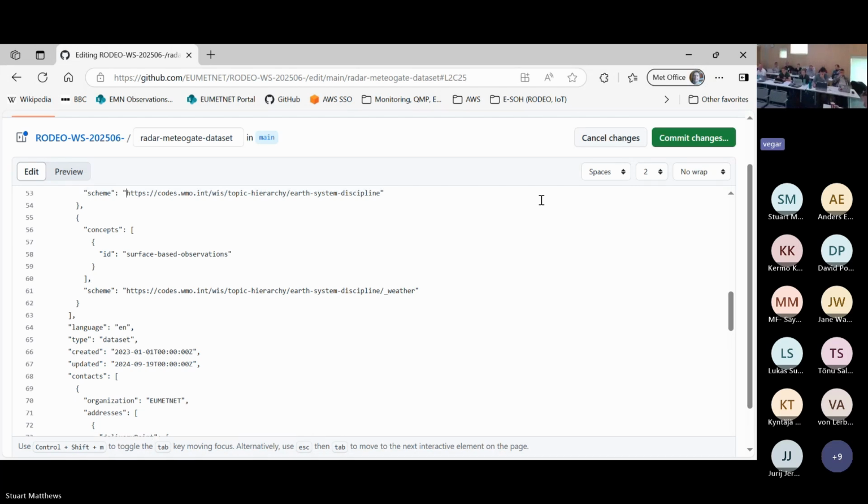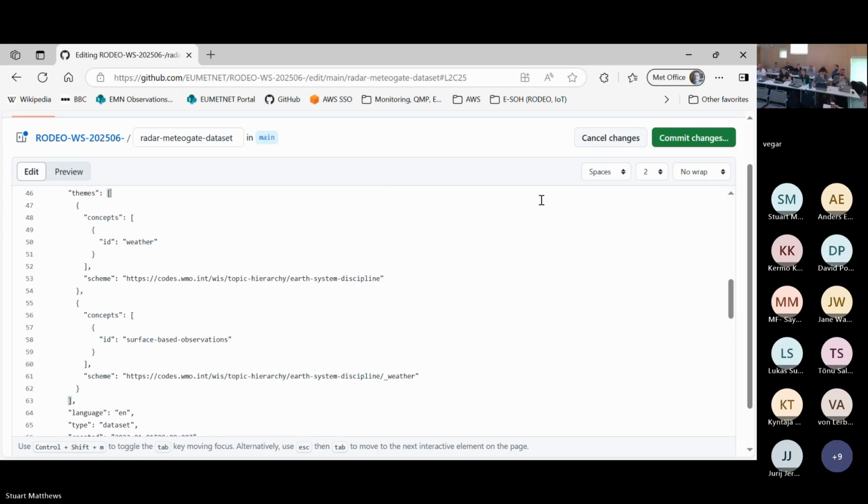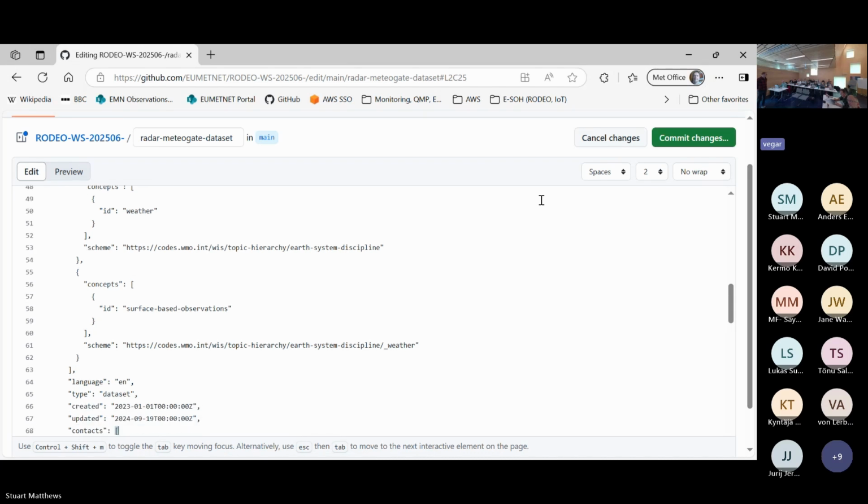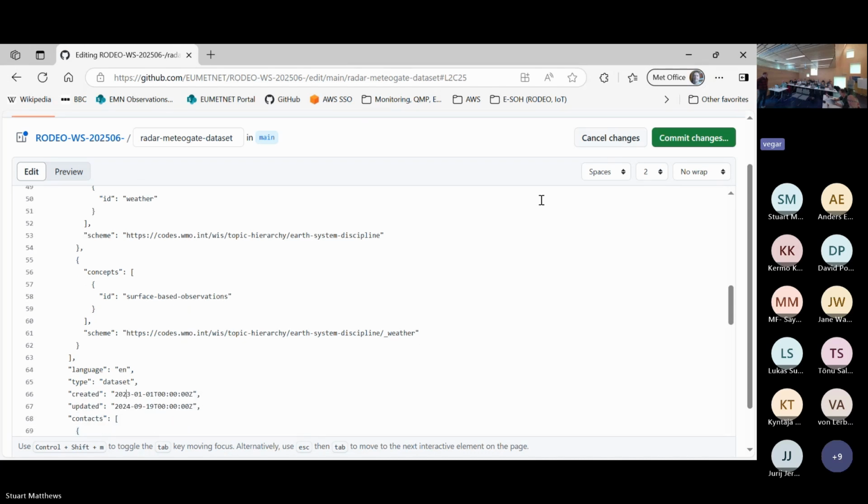Sorry, the ID. Just checking some of the existing ones. Is it mandatory? I can't remember. It's usually something like ID, title, description, and maybe a reference.